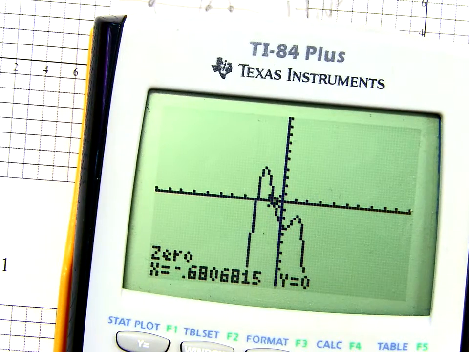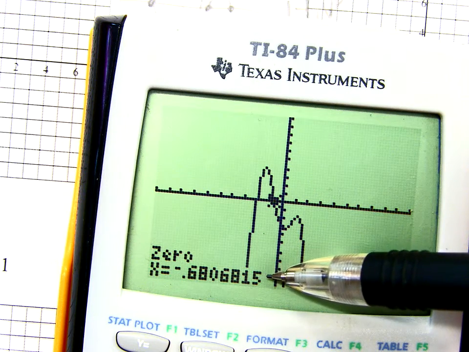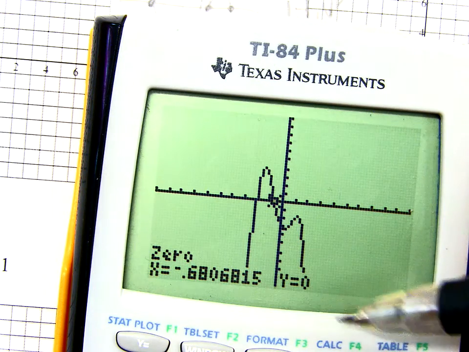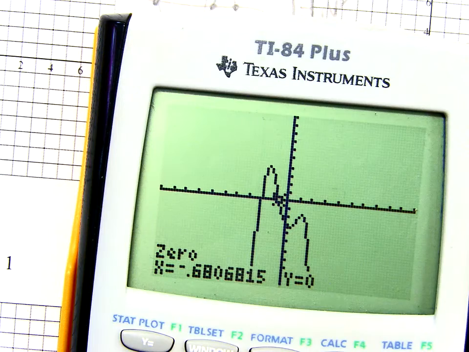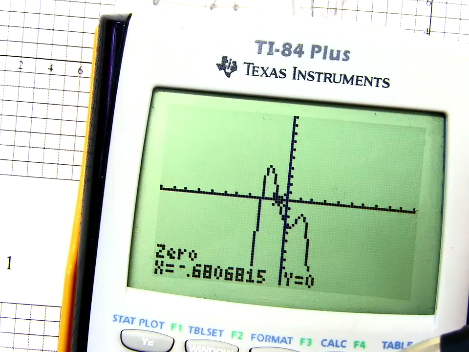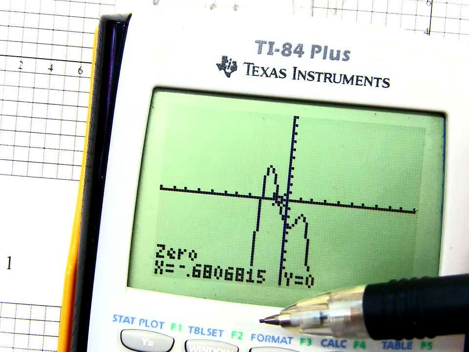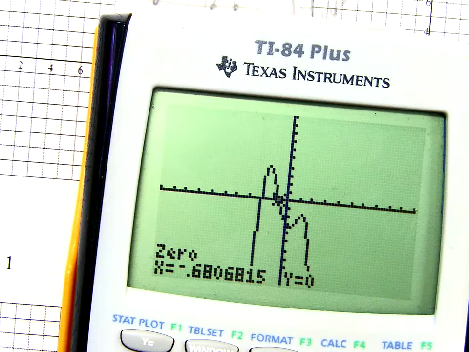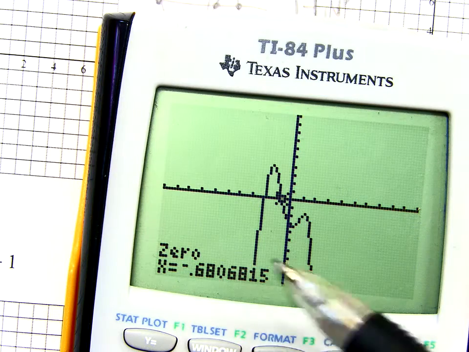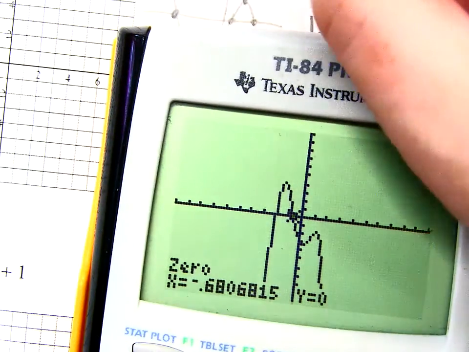And again, I'm saying exact, but it's exact out to this many decimal places, right? If it's an irrational number and it's going to keep going forever, it's just going to round it off at some point. Okay? Now, if I'm looking at a graph by hand, I'm never going to know that it crosses at -0.68. I just knew it was somewhere close to -1. I can't tell by sight that it's there, but the calculator can. So there is my second 0.